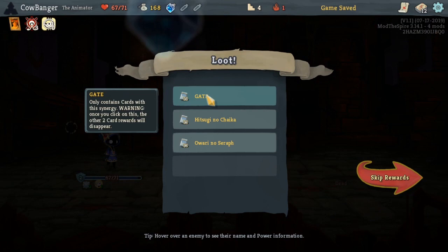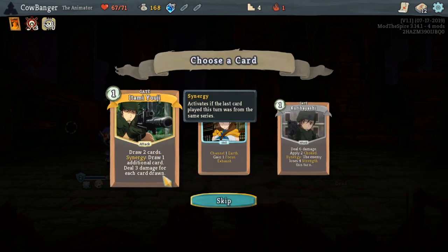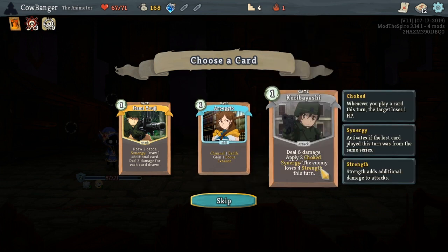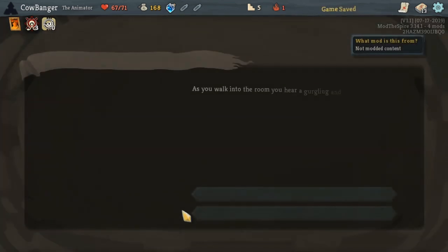Not bad deck. Ooh, gate, definitely. Draw two cards, synergize, draw one additional card. Deal 3 damage for each card drawn. Ooh. Channel 1 Earth, gain 1 focus. What's Earth? Gain temporary doors when channeled. It is automatically invoked after 3 turns, dealing damage randomly split among all enemies. Huh. This is also pretty good though. I'll choose this. Triple draw is just way too good to pass up.